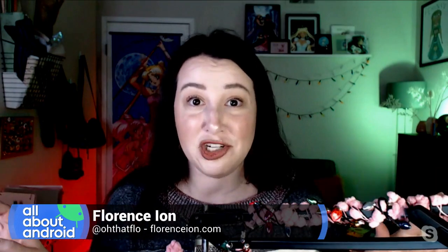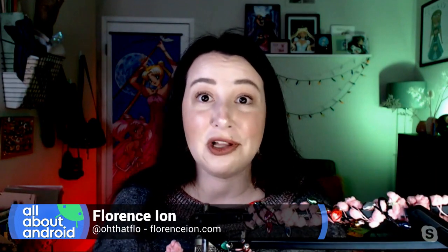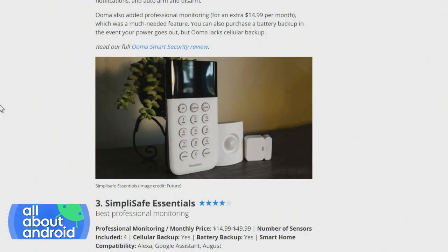The SimpliSafe Essentials Kit is the next one I would suggest — it has a ton of smart home integration and is super reliable. It has Amazon integration and Google Assistant integration. It doesn't have geofencing, though, which is something Nest products are known for. If geofencing is something you rely on, maybe consider the Abode instead. Those are my two favorites: the Abode Essentials and the SimpliSafe Essentials. You can purchase all the extra accessories you need, and I found those two to be the most price-conscious options for home monitoring subscriptions as well.